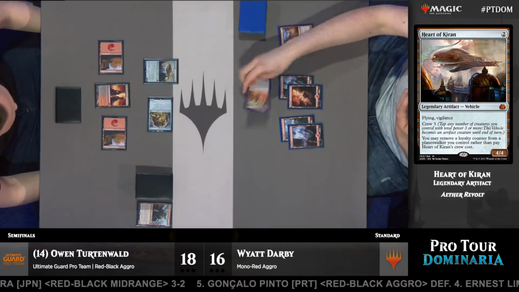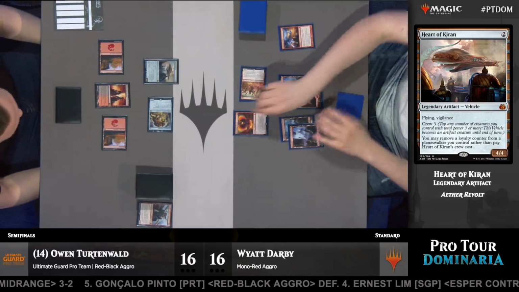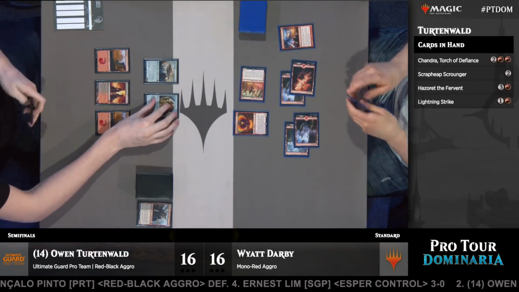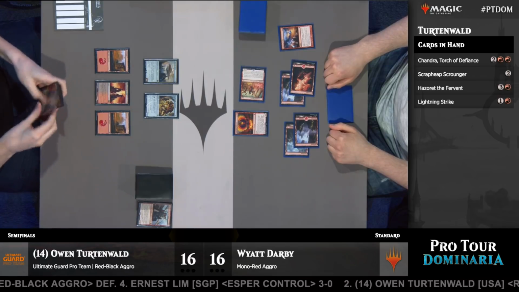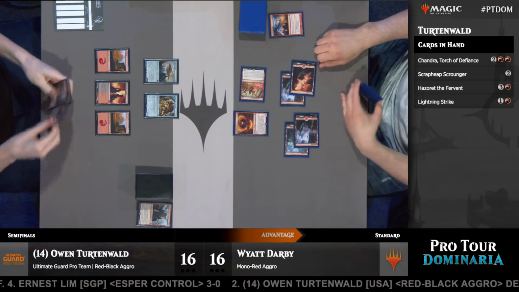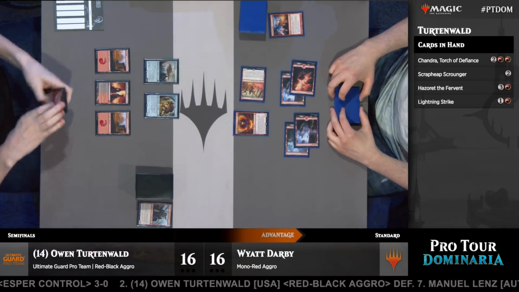Owen does send a shot across the bow of Wyatt Darby here. Heart of Kiran's going to get crewed and attack for 4, knocking him down to 16. But 2 attacks from Earthshaker Khenra have Owen Turtenwald also at 16. And boom, big power play here from Wyatt Darby. He lands a Rekindling Phoenix. And here, Owen does not have his 4th land, so that's going to stop him from playing all the really strong and impactful cards here.